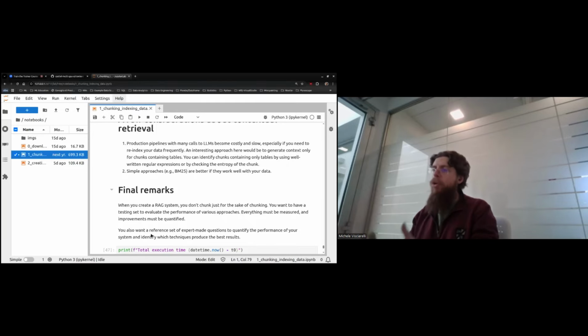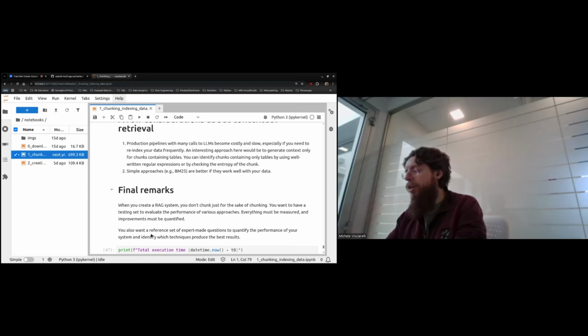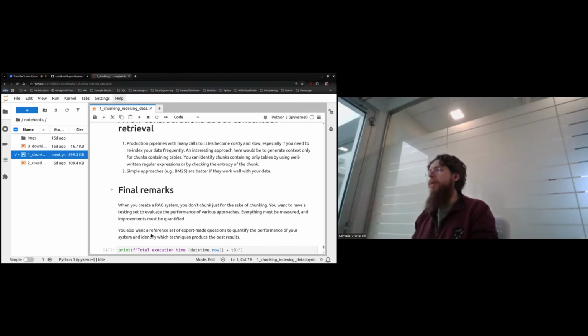And then when you have your collection in your vector store, you have to think: okay, how many documents do I want to retrieve for each question? How can I maximize the correctness of the first ones that come up in this list of chunks? How can I maximize their relevance? And you have ways to directly measure it. This notebook, you can use it as it is, or adapt it to your application, and it gives you many things that you need. And then you have a full retriever.